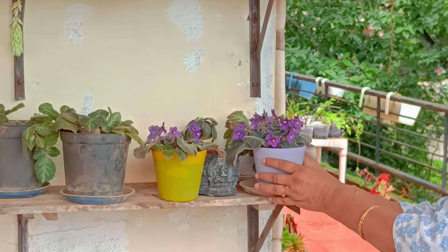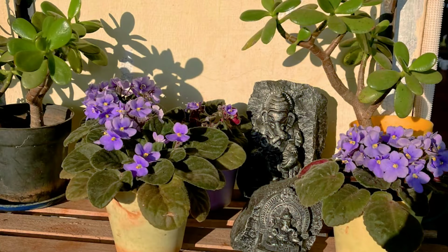So here I show you where I have placed my plants. They are on a shelf in an east facing balcony. The balcony is partly covered. So the plants get sunlight only for 2 hours in the morning, and after that there's bright light the whole day. Like I told you, in the forest areas they are growing under the shade of the tree. So here, instead of the shade of the tree, I have kept it in this area where it gets sunlight only for a short while, and it has bright light all day long.